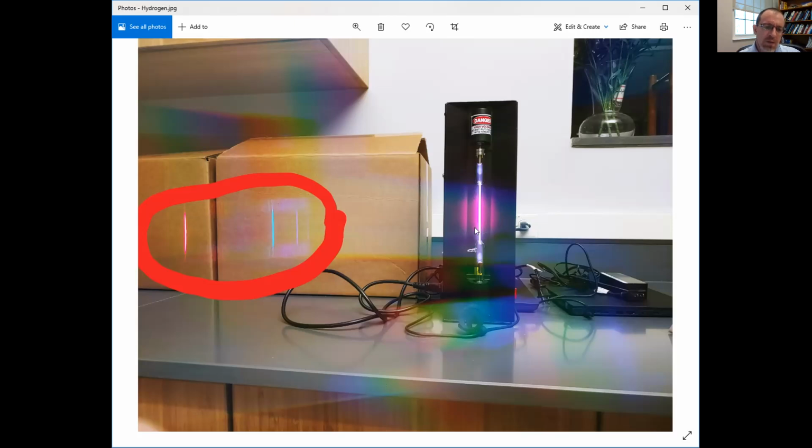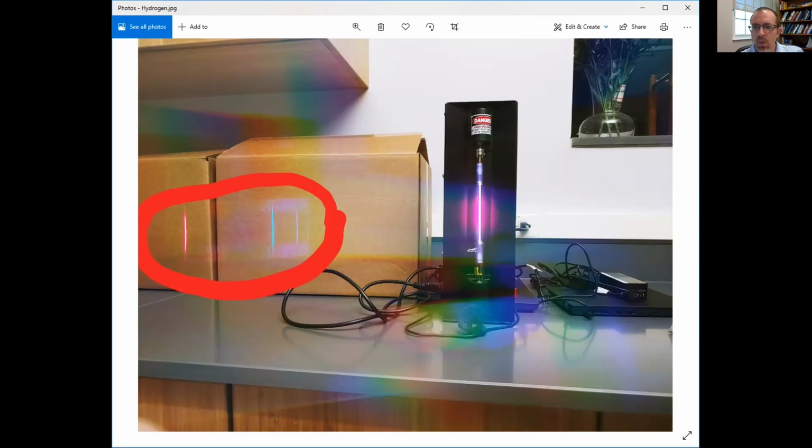By looking at this tube through a diffraction grating, so that's basically what I've done. I've got a diffraction grating that's held up to the lens of my camera, and then I'm taking a snapshot of that tube through that diffraction grating. What we can see off to the side here is the emission spectra of hydrogen. So we see a red stripe, a turquoise blue, let's just stick with blue. Red, blue, and then a purple. So that's what we see for hydrogen.